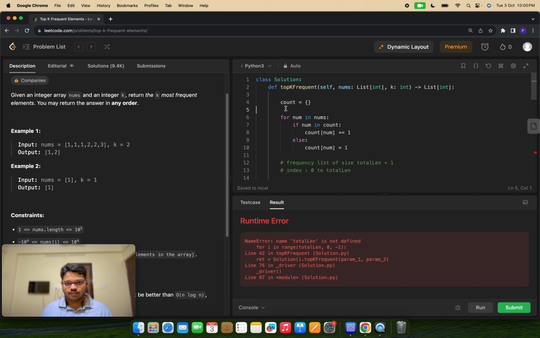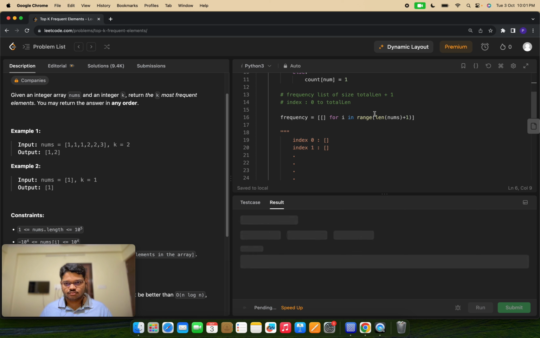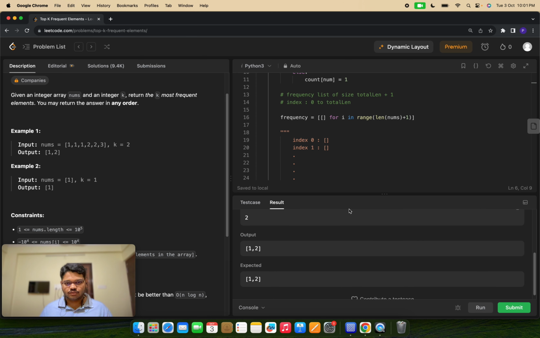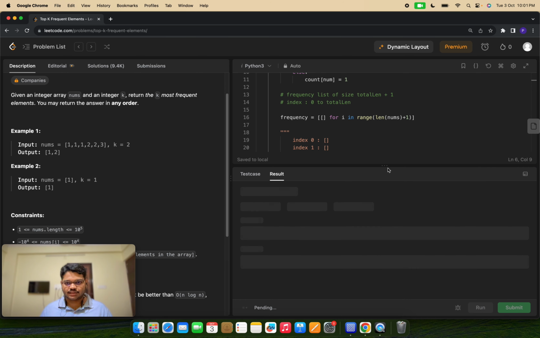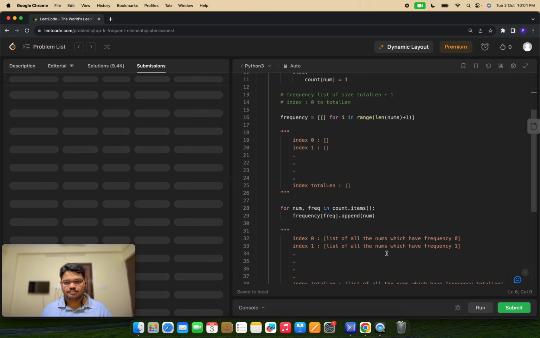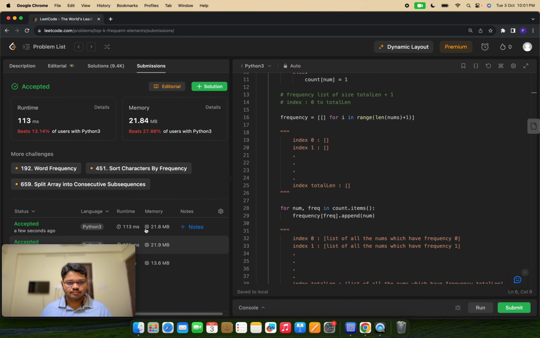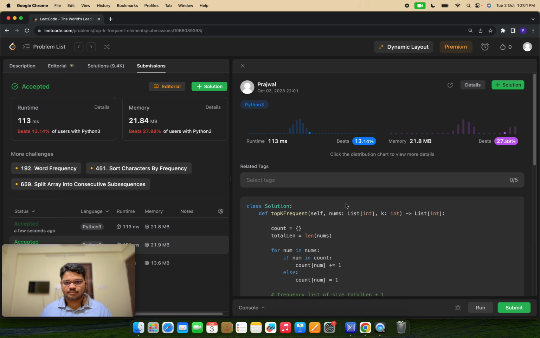Okay, we can just declare total length to be equal to length of the nums. Okay, first two test cases are passing and we will submit this solution and check whether all the test cases are passing. Yes, all the test cases are passing with this solution.